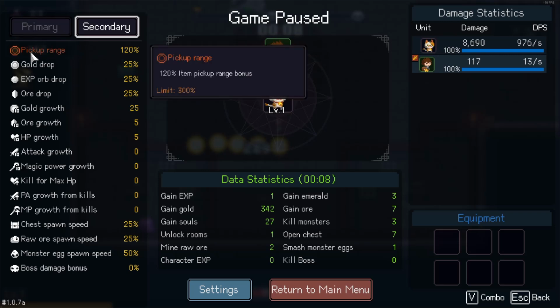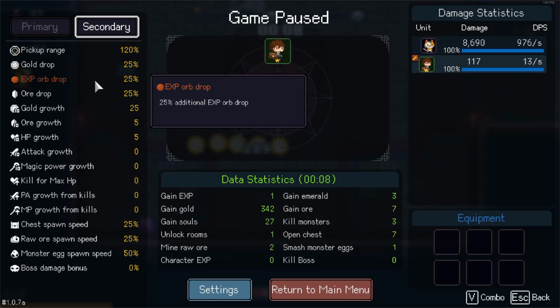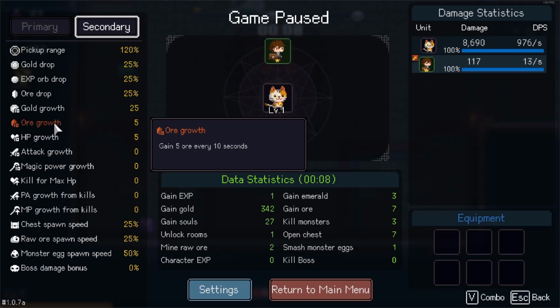So I click over. Secondary pickup range. Important to a certain extent. There are big sucks, little magnets you can grab. They show up kind of rarely. And then when the boss is killed, they drop one. So they will collect everything that's nearby, so it's not that hard. Gold drop chance increases gold drop, actually additional gold when you break open chests. Experience orb drops gives you an additional chance for experience orbs to drop on killing regular monsters. Ore drop gives you additional ore when you break an ore node. Gold growth, you get 25 gold every 10 seconds. Sorry, not gold growth. Ore growth, I get 5 ore every 10 seconds.